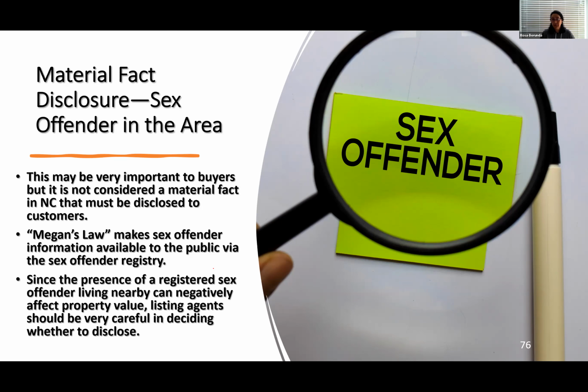Permission. These things are not material facts, period. Which means you only disclose them with permission. Morgan? Yes. It's not a question. It's just something that happened like this in my community, on my street, actually.